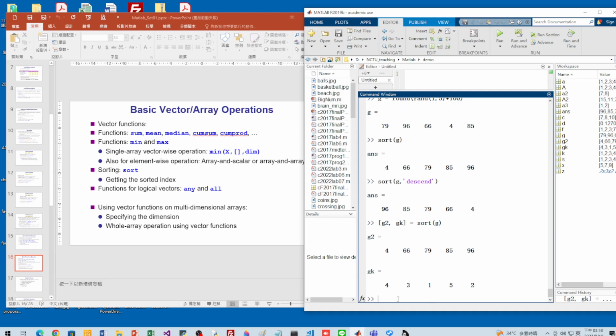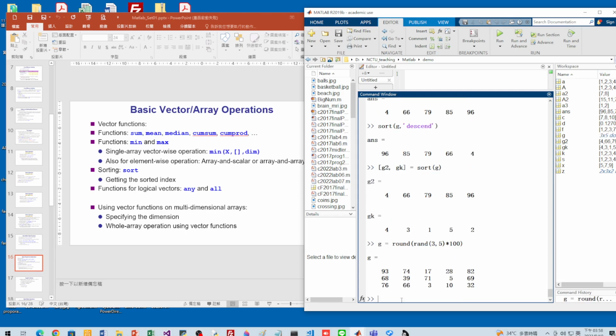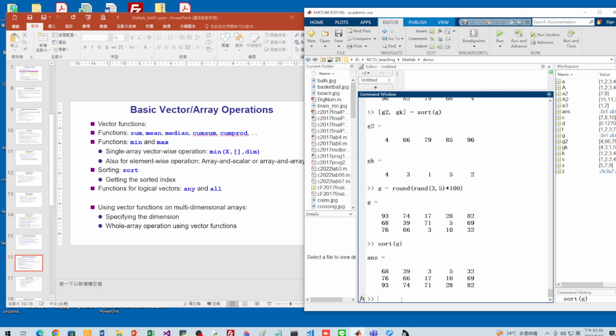Finally, sorting is again a vector operation. So if it's not a vector, let's do something like this. It has to work along some direction. If you don't specify a dimension, it goes along the row dimension.